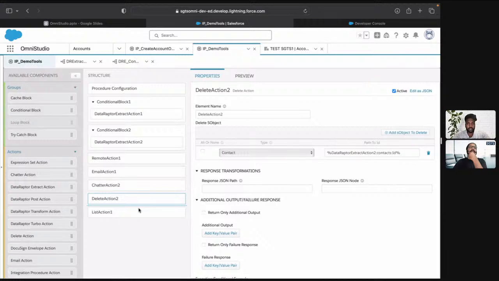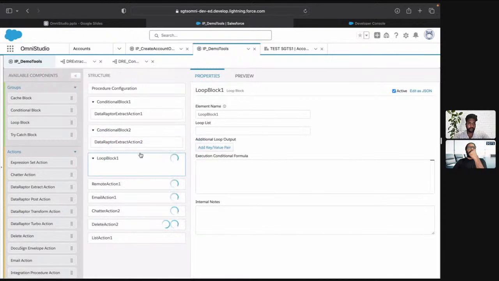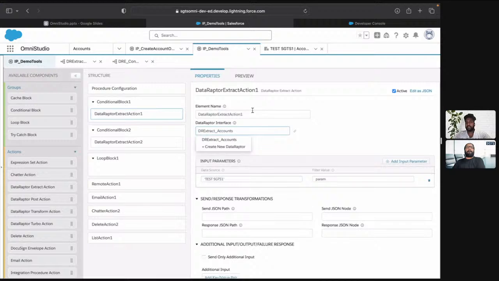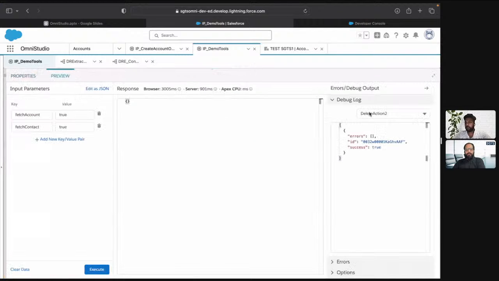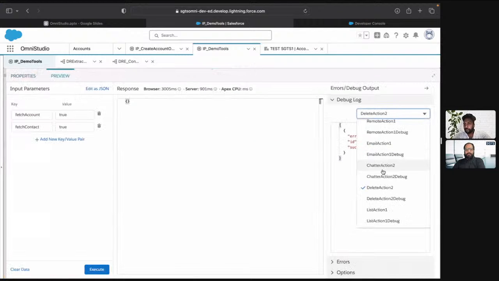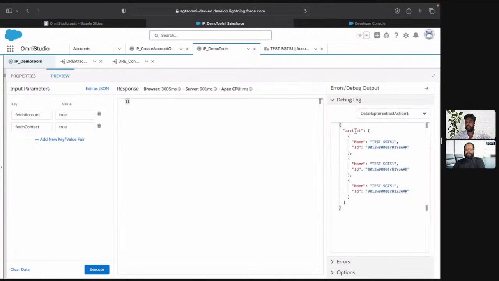I can execute this one. In this one, first of all, you have to pass the loop list, on which list you want to loop. For example, let's say I'm gonna loop on this one, in this ACC list.